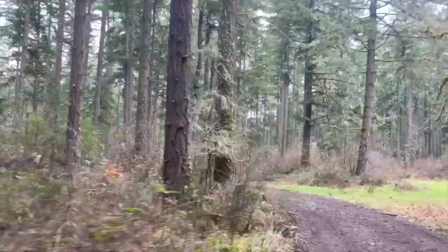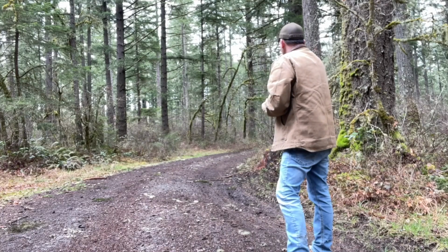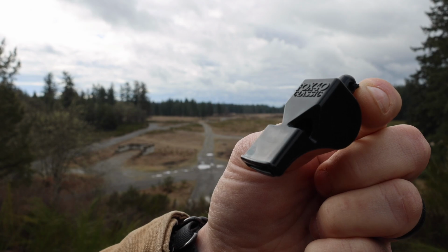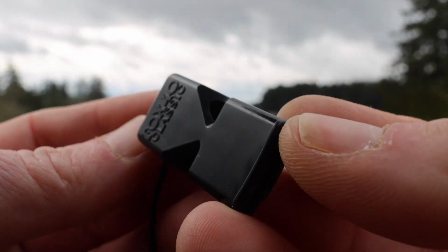We're going to do about 500 meters, 1,000 meters, and 1,500 meters. And we'll see which one comes out on top. Or are any of them worth a pot to piss in? And we have the Fox 40 Classic. This thing is a mainstay staple in the military today. Can be found in every clothing and sales out there.